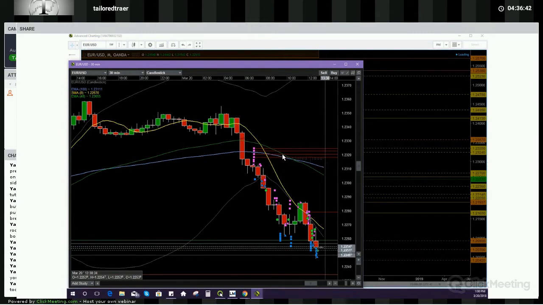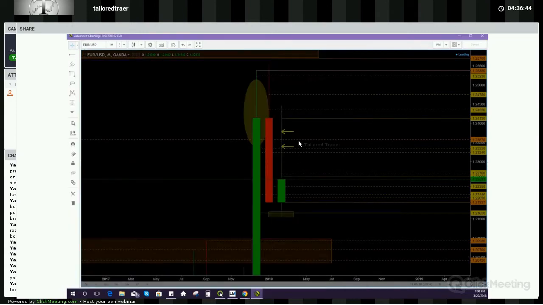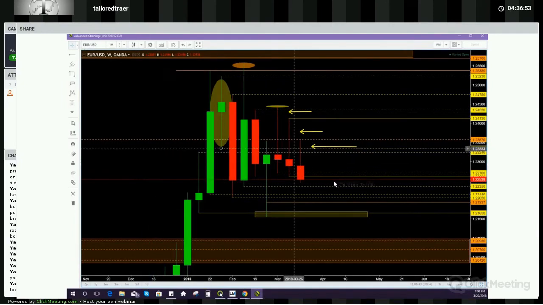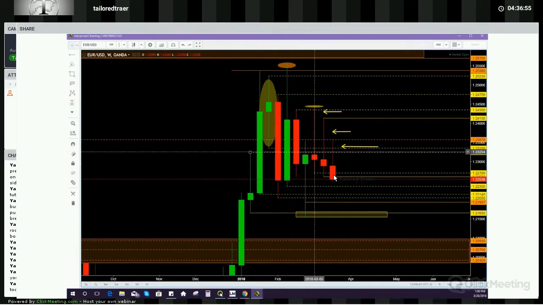This is kind of crazy how this is not loading right now. Okay, there we go. So here's the weekly bar in the Euro USD. So I was shorting here intraday, but as you can see from last video, we closed as a weekly doji here for the second time. So far, we are breaking below via the daily and the weekly these quote-unquote tweezer top pin bars, however you want to call it. It's weekly rejection pin bar reversals.